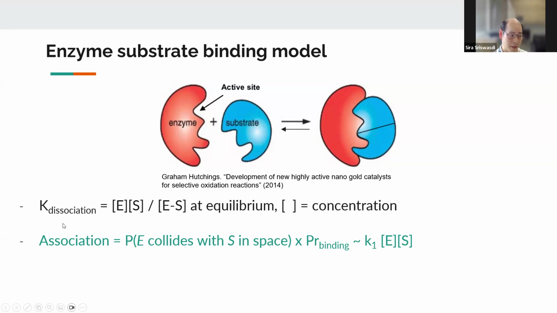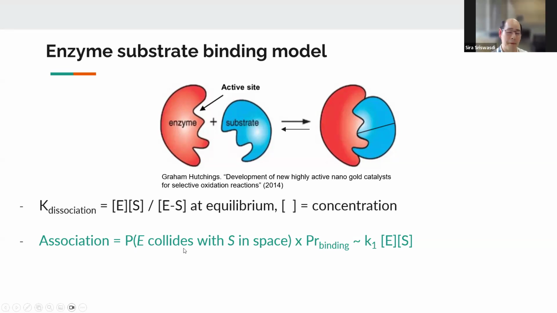If we want to have an association or the binding between enzyme and substrate, physically it means that the molecule for the enzyme and the molecule for the substrate has to meet each other in 3D space. Okay? The molecules travel around the solution, and they need to meet with each other at a certain point in space. Otherwise, they cannot bind. If they are far apart, they cannot bind. So they have to run into each other. They have to collide into each other at a certain point in space.